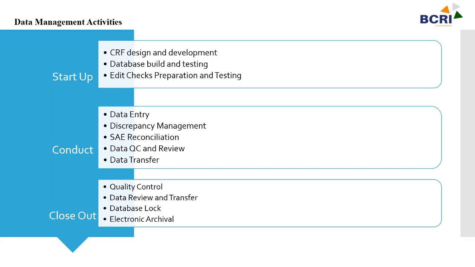Then you have the conduct phase, where the data has started entering. The patients have started coming into the trial. We start reviewing the data, whichever is coming into the trial. We start validating the data. Under that, there are a lot of tasks that need to be performed. Some of them have been listed accordingly. Then we have the closeout phase, where, as I said, database lock happens. We have completed validating the entire data set, and we are basically saying that, yes, we are done from our end. So these are the three phases.